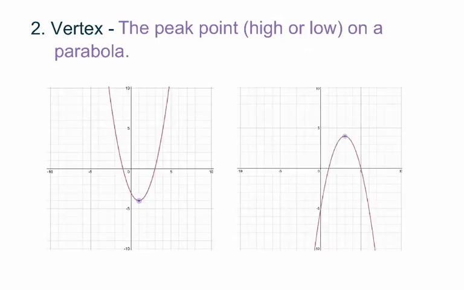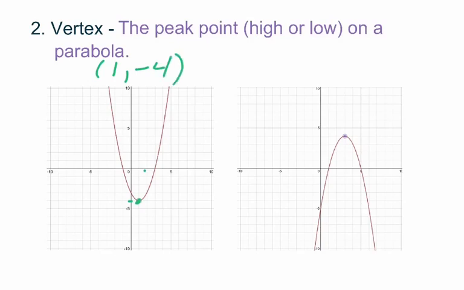But let's check in this double parabola example I've got, and let's find the vertex on these. On the first one, we're going to look at the peak point. You'll notice that this parabola is going up, an up shape, and the vertex is right there. It's already been identified for you, but if you throw a dot there, we can put the coordinate on. Remember, the origin's right there at 0, so that vertex point is at 1, -4. That's the vertex of the first example, 1 and -4.